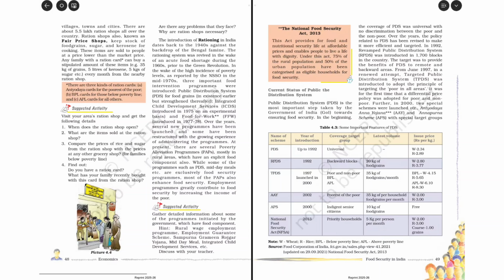But I love how the text tracks the evolution of these programs. Right. They got more sophisticated over time. The PDS handles the bulk calories for the family. But then you have ICDS, which specifically targets the nutrition of infants and mothers. And the midday meal scheme, which feeds kids while giving them an incentive to actually go to school. And don't forget the Food for Work programs. The text says employment programs increase the income of the poor, which enhances food security. Which is pure Amartya Sen. They are using government resources to artificially build and exchange entitlement. Exactly, giving them purchasing power.